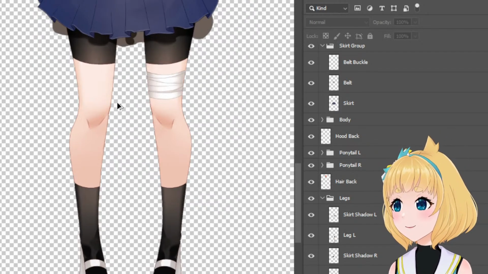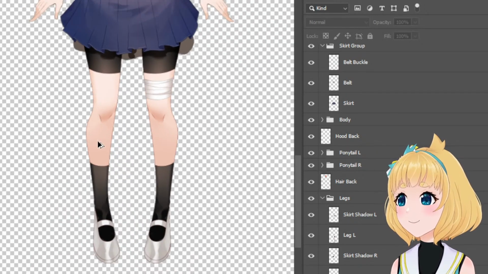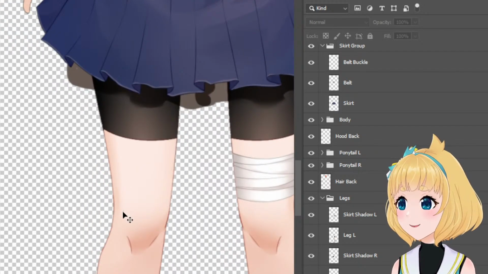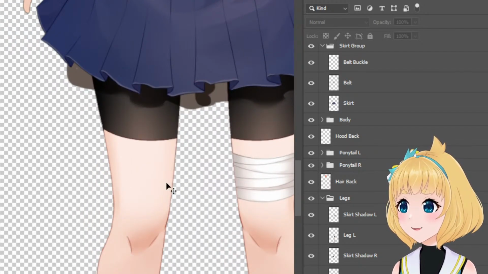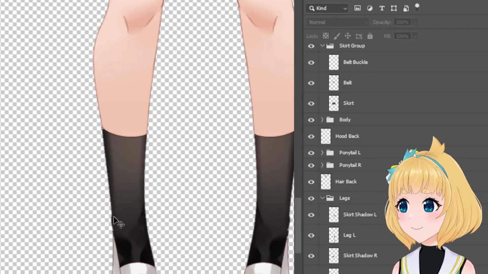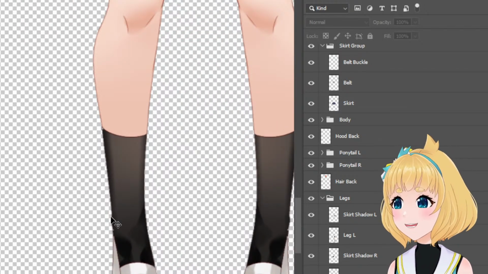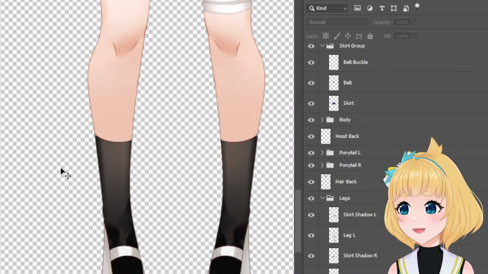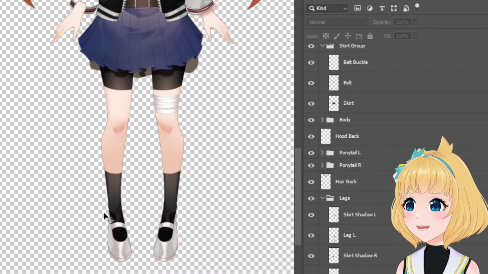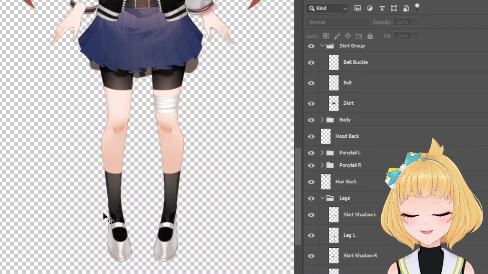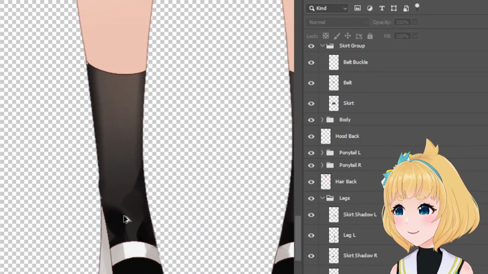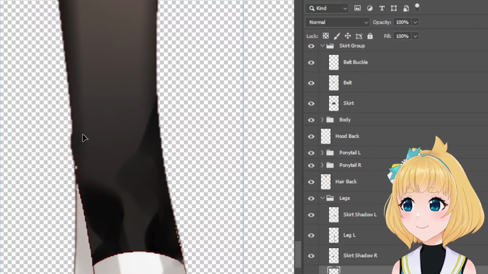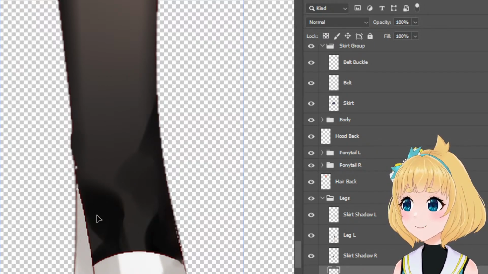If you want to make it really easy on your rigger to move the legs, it should be cut off around the bottom of the knee and then an okay place on the ankle. It's kind of weird, the ankle, especially in a case like this where it's just a smooth transition. But the rigger can make it work with glue and skinning anyways, so it's not too much to worry about. But try to make sure that the pieces overlap so they have some buffer room.